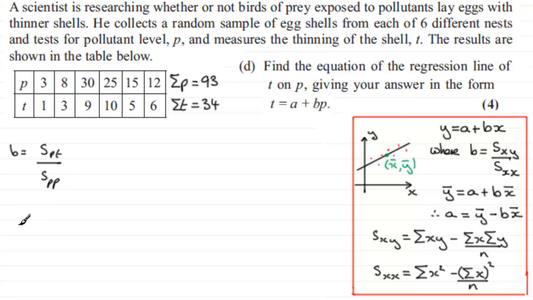So these statistics, spt and spp, we worked out in the previous part. And we found out that spt came out to be 167, and then that's divided by spp which we found out to be 525.5. So if you work out this division, you'll find it comes to 0.31779, and so on. OK, well that's b.